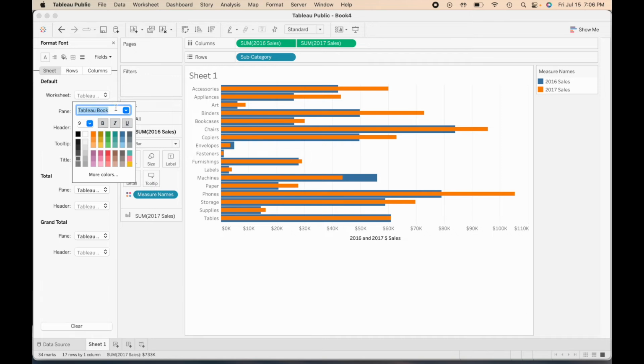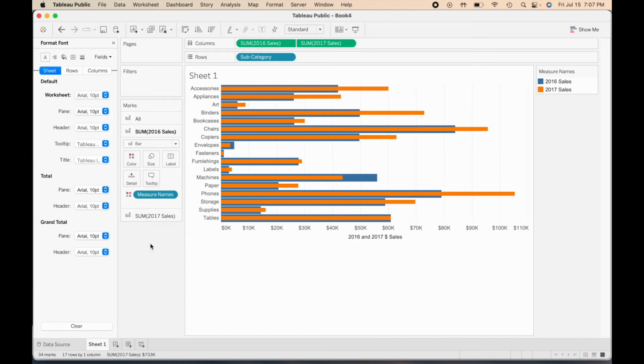Use whatever font your company or organization uses. I'm just going to assume that my organization uses Arial, so I'm going to do that. And then I'm also going to change my font to size 10 and not 9, just to be a little bit more readable. Okay, there we go.